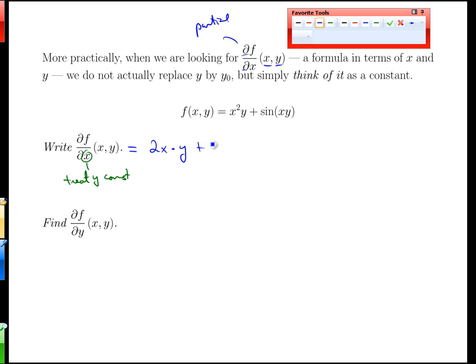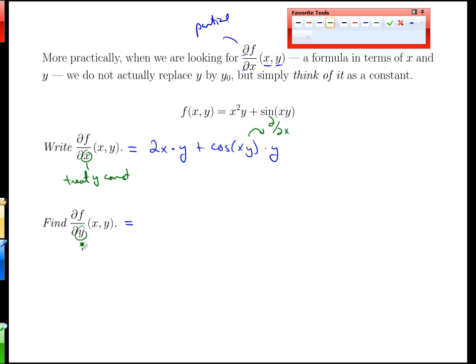The derivative of sine anything is cos of the same thing. And then we would just say here what we're taking is the partial derivative with respect to x of the inside, chain rule, just like you know and love it. Derivative of this, y is a constant times x. We're taking the x derivative. We just get the constant back.